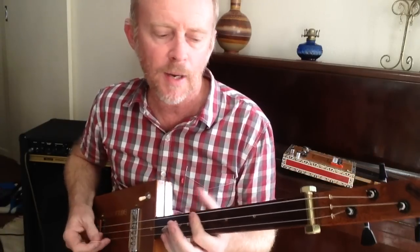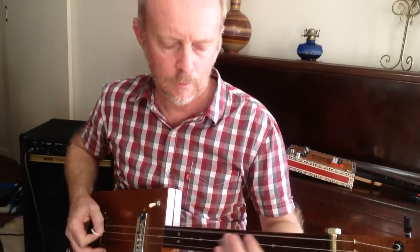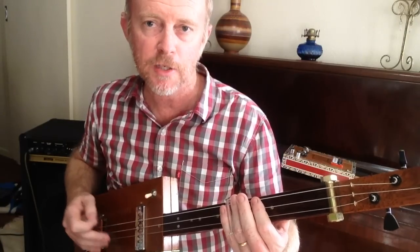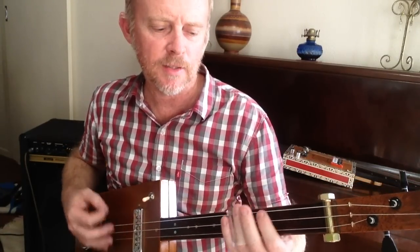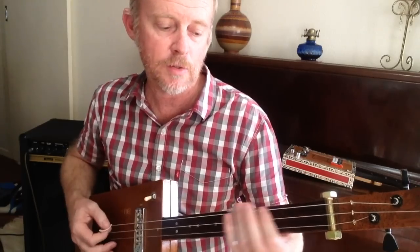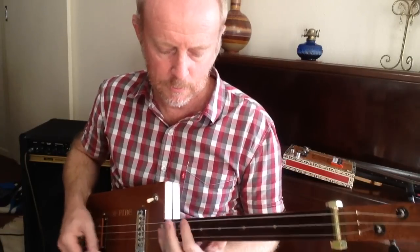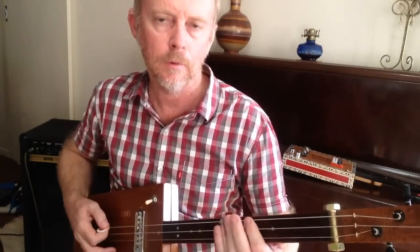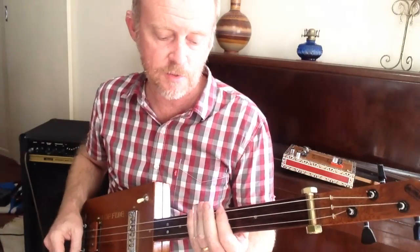But then you get to a normal 12-bar — you go up to 5, the A, then you're going to go A, G, A, G. What I'm doing there is going a downstroke, upstroke, downstroke on the 5th, upstroke on the 3rd. On the 12-bar: 7, then 5, five, six, seven or something like that.